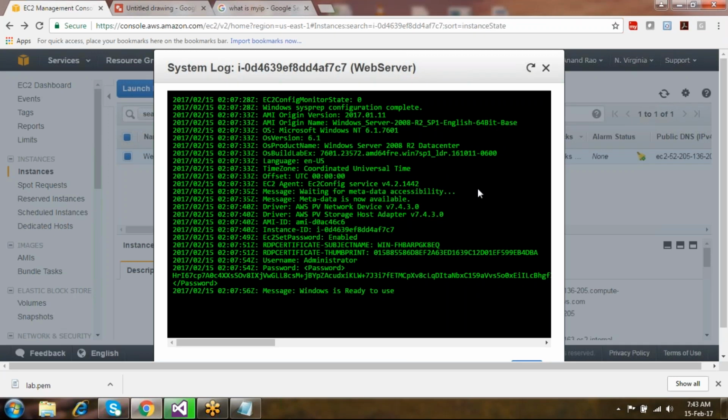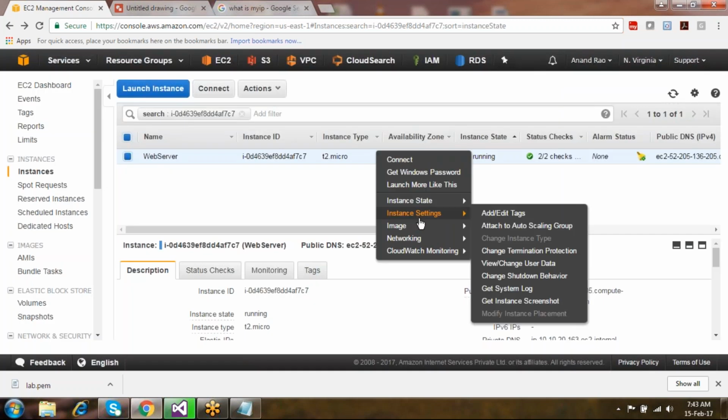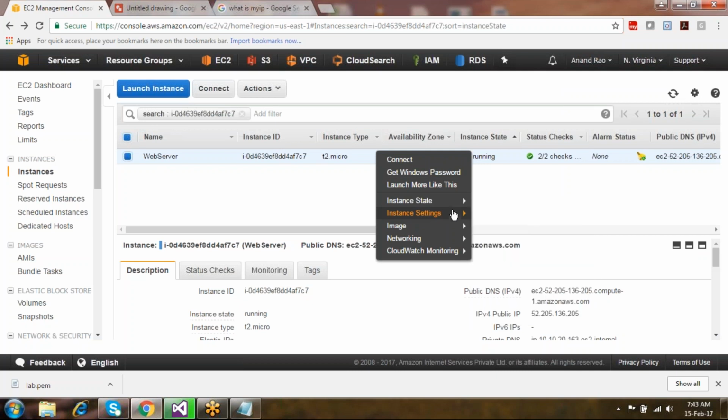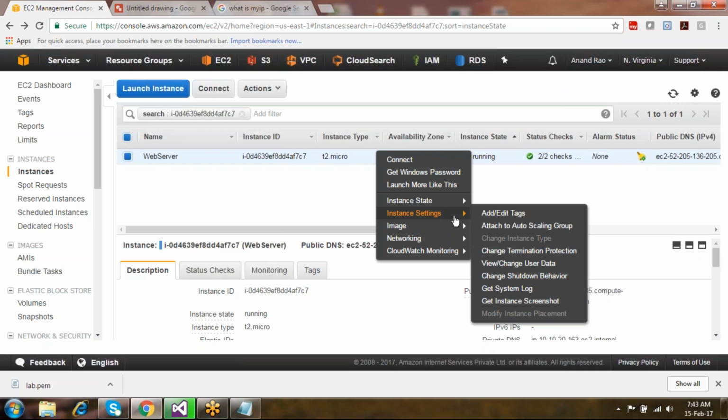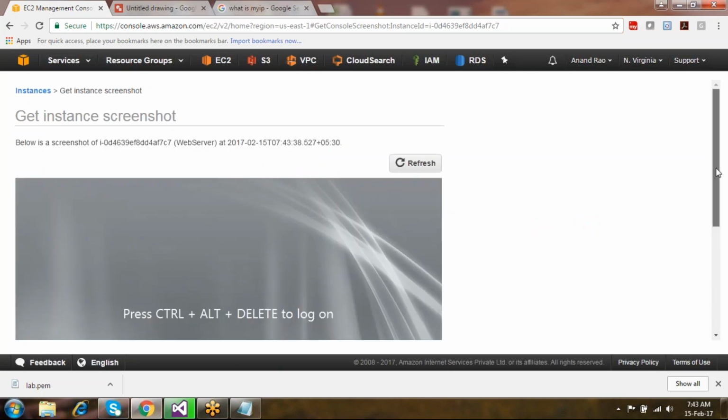It's a very basic thing that it gives, not a lot. There's one more thing that you can also do. You can get a screenshot of this machine. Usually in VMware, you have the option to take a console, right? In VMware, you don't have the console thing. That's not a problem at all. But one thing that you can do is get an instance screenshot to see at what point in time it is stuck, what's going on with the machine if you cannot log in. Yeah, so you can get that.